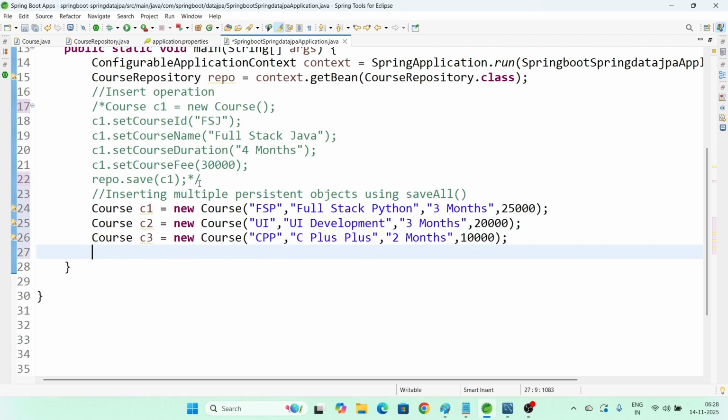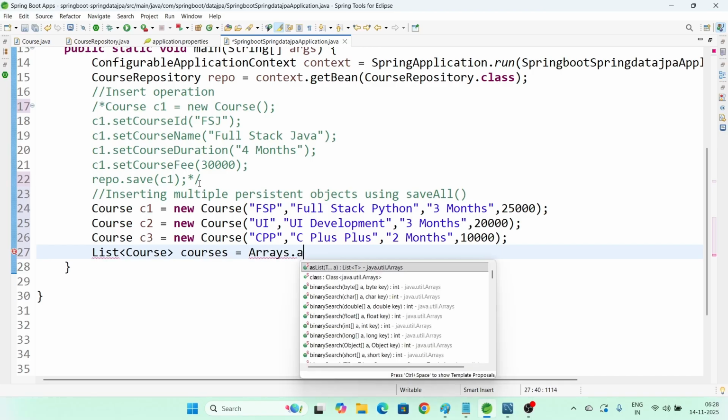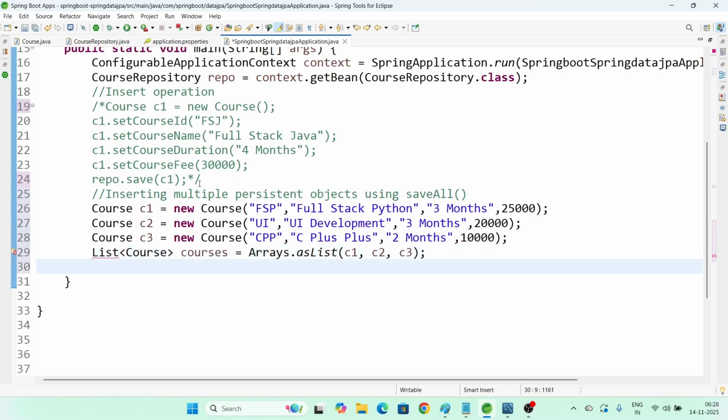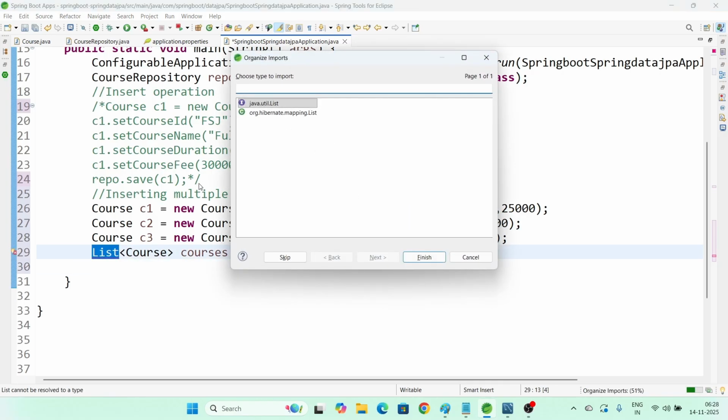Once we create these courses, now create a list here, List<Course> courses equal to Arrays.asList. To this you pass our courses c1, c2 and c3. We have added these three courses to the courses list.